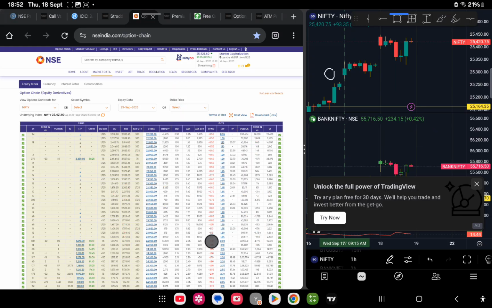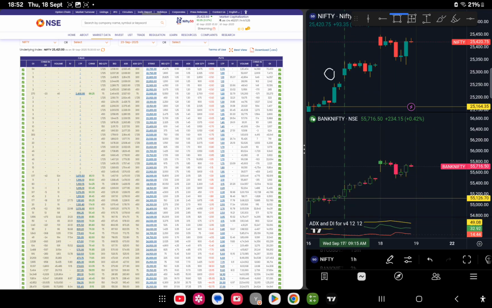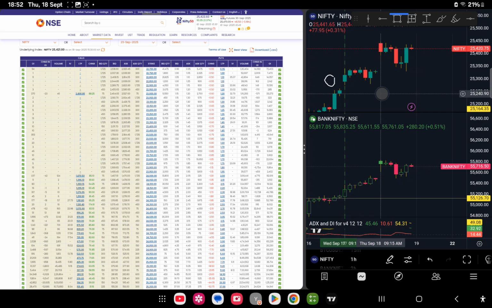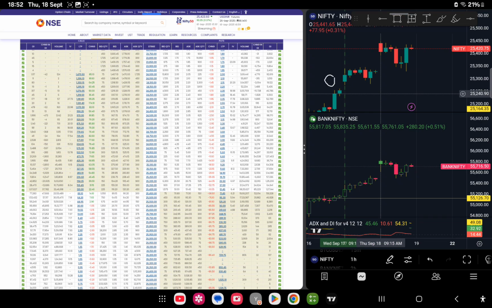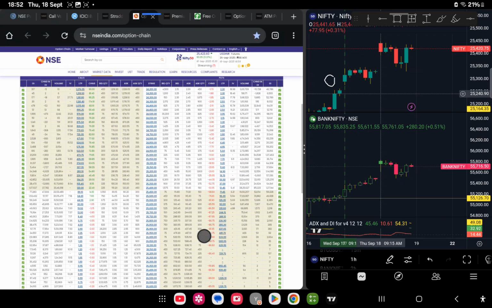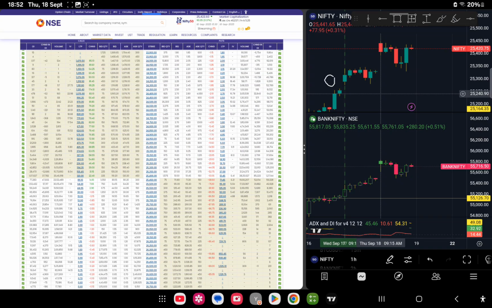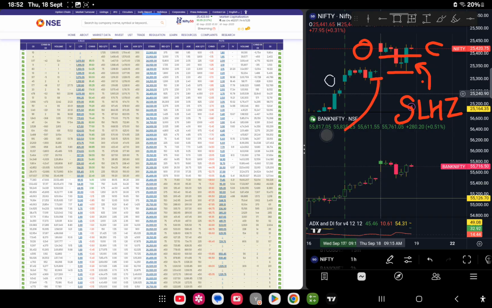Okay, now we'll deep dive into today's market. So today's market, you could see it was sideways but with an SL hunting. Open was 24,400. Why SL hunting is here, I can show you the example. You could see this part is the SL hunting zone. The open and close are almost similar. Downside it just came, this is the zone of previous close, it just hunted and it just went up.